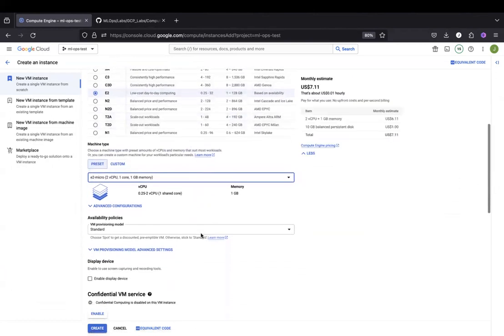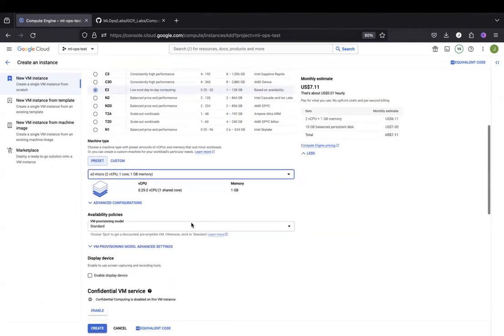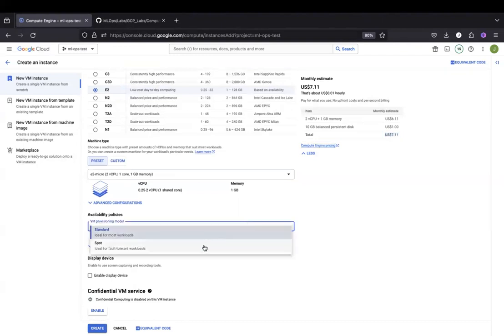The important aspect here is to note that when we select the E2 micro machine type, we can see the price is around $7.11 a month if it is a standard instance. And we select the spot instance.